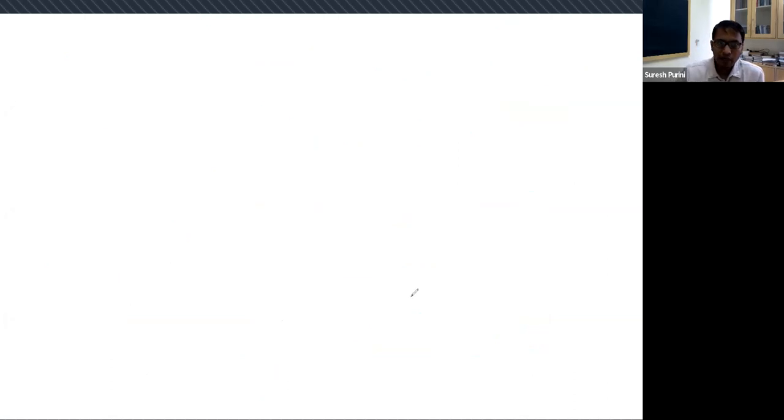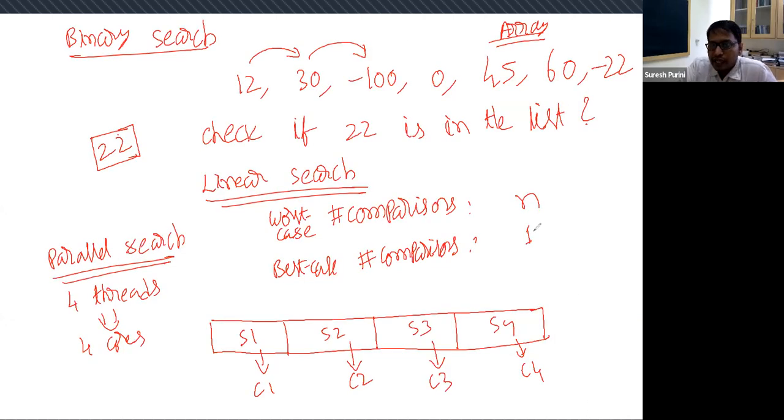So now, the point is, in order to improve, we cannot do better than this. By the way, we cannot do better than this in the classical computational world using classical physics.